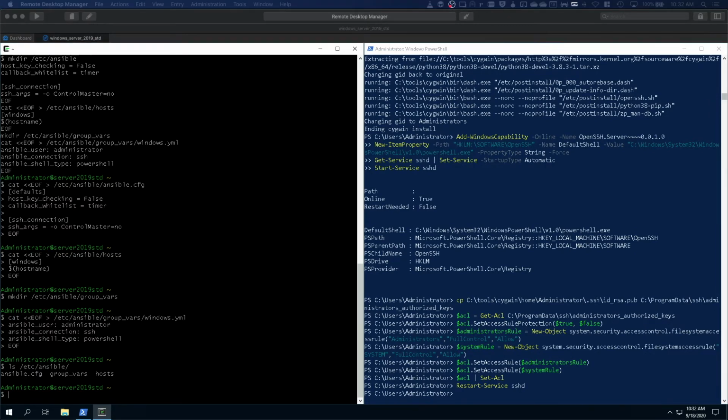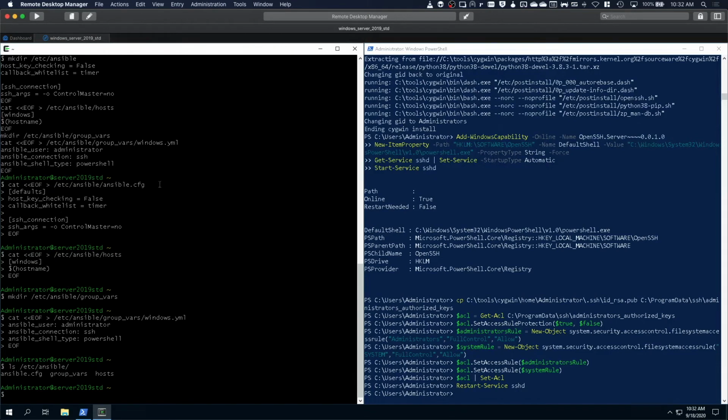With this configuration, we actually should be able to test connectivity from Ansible to this Windows server. So here's a test we can do. Ansible, the name of the host name, which is just a fancy way of just putting this right here, but programmatically.